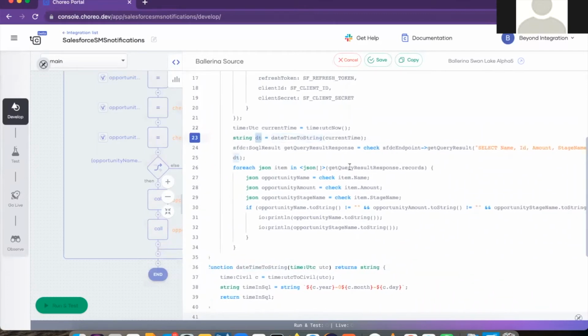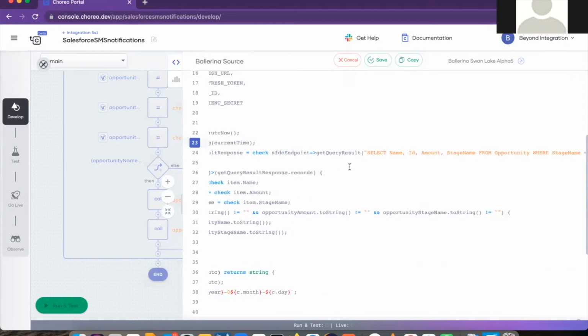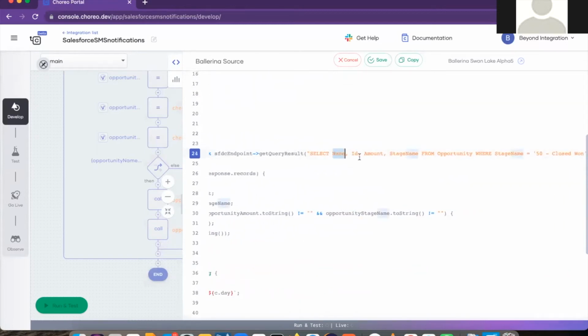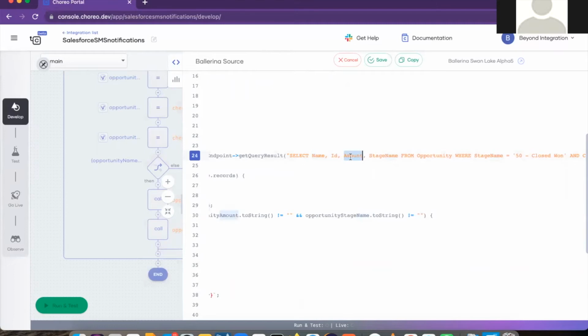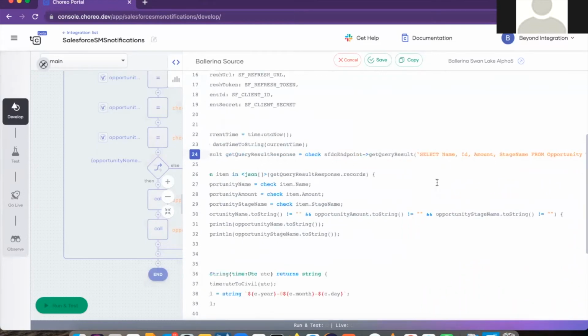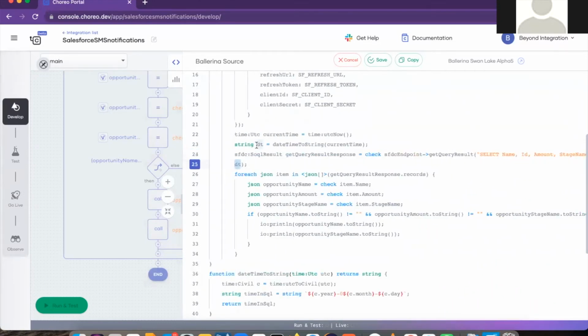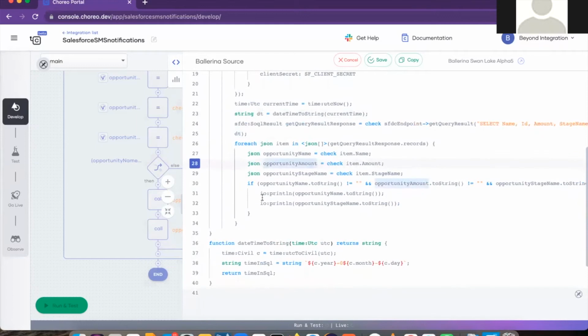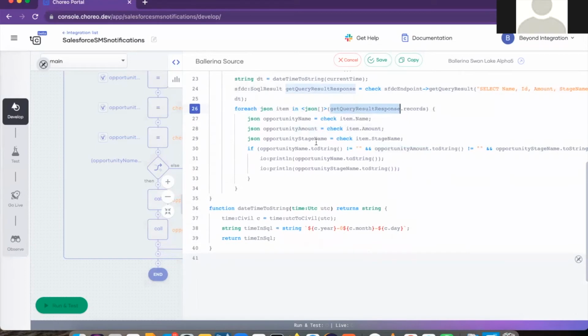Then I'm going to pass that into the SOQL query. Here I'm going to retrieve the name and the amount from the opportunities where the stage name is closed won and the close date is the current date, today. Then I'm going to iterate over that query result response, and I need to validate whether those are blank or not.